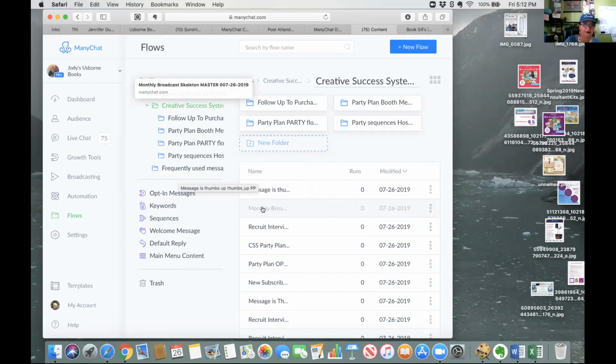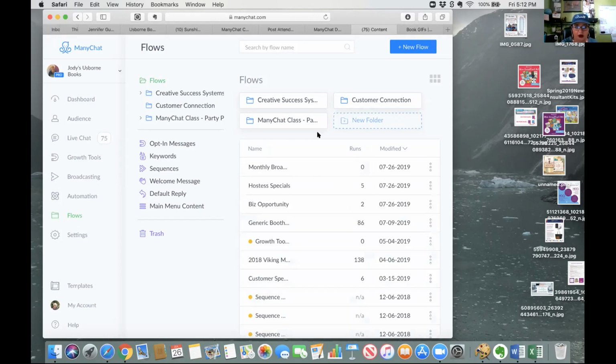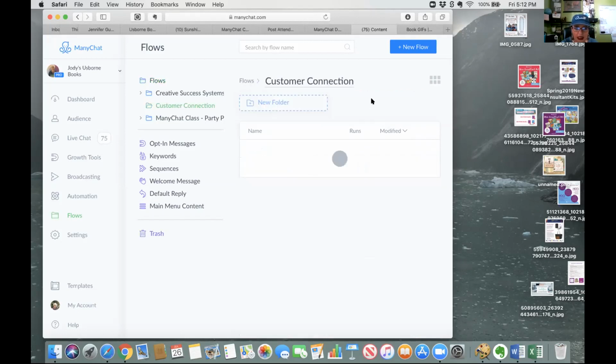The very top one that says flows, just drop it there. And that will put it in the big folder, and then I'll help you move it from there. So now it'll be on the very top of the list below. Now go ahead and click and drag it up to customer connections. Ta-da! It looks like maybe it didn't move. There's a little bit of delay on what I'm seeing. It worked. Thank you. You bet.